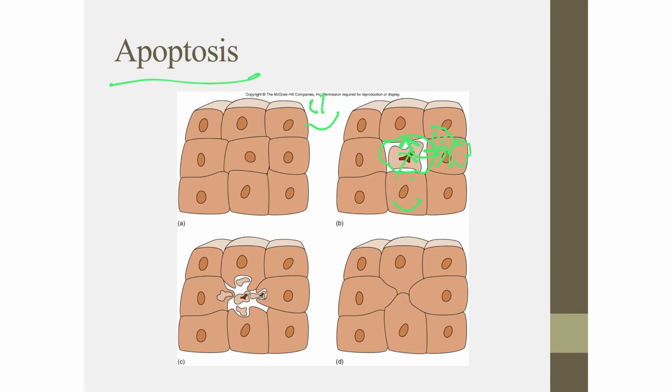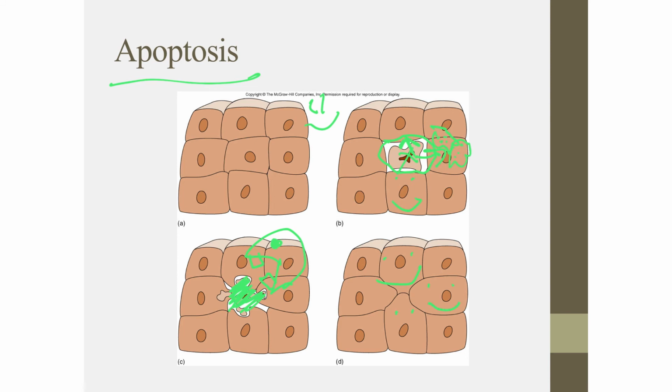So this awesome enzyme comes by. It's got a cool name. It's a caspase, but it's also called the executioner enzyme. And it's like, thanks for calling me, time to die. So it comes over and it releases stuff and it kills that cell, and any fragments left over by that cell are just engulfed by the other cells that once loved it and considered it family. Now they've taken it in for their own nourishment and filled in the place that cell was. And now look how happy this tissue is.